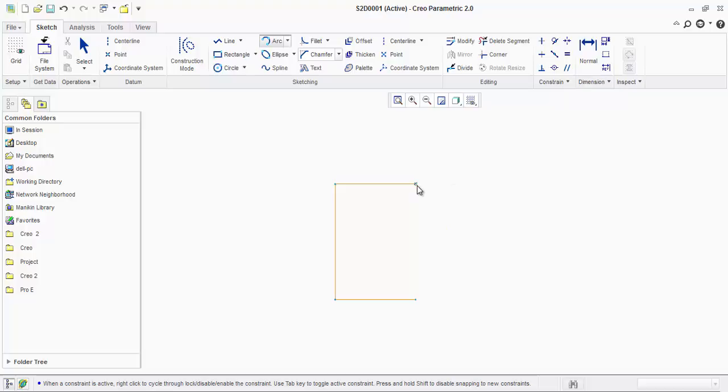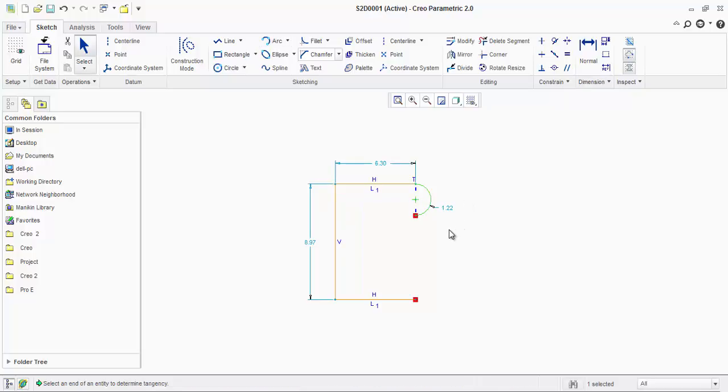So I'll just click on the end point of this line as a first point, and if I move the cursor normal to the target body, I can click to choose the second point. You can see if I click for the third point, it is defining the arc of the radius and it becomes tangent. You can see the T symbol shows here. So it tries to make the arc tangent to the line. So just click the point and you can see it has added the arc.